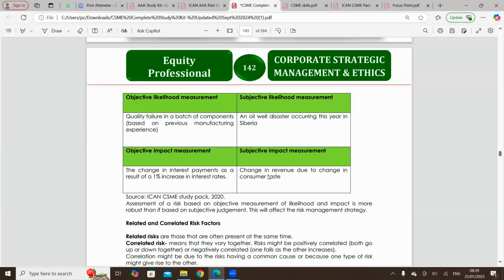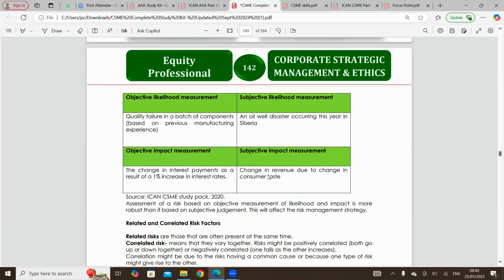You understand? But also, we now have what we call subjective risk perception. And this one is, you cannot put into direct figures the probability of these things materializing. You cannot estimate how many times you will have reputational damage in a year, because there's no scientific or mathematical formula that you can work around that will give you such a figure, because it is a subjective likelihood of that risk materializing. But when it comes to things like production, like manufacturing, because there are inputs, right? There are variables that can help you determine what your output will look like. You can be more objective in your decision making.